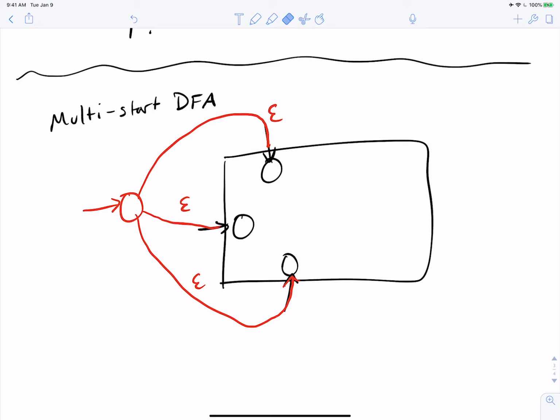It does. The way you're thinking of more powerful is that the language will be bigger, which is definitely true, or at least as big as what it was before. But there could still exist a completely different DFA for the exact same language. So by more powerful, I mean, could this machine accept a non-regular language? No, because we just converted it to an NFA.